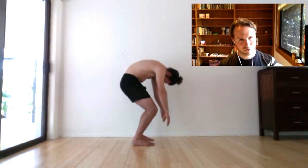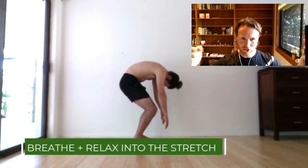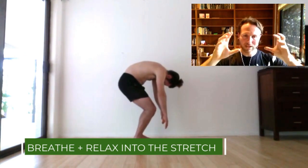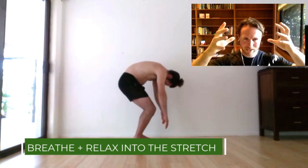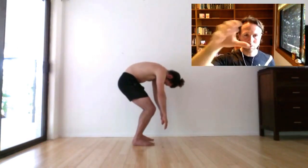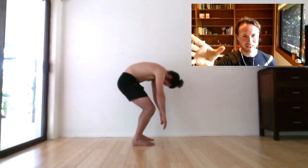Now what we're looking to do in this bottom position is we're going to take a few breaths and we're just going to stretch out the spine a little bit more. So as you inhale, we want to create these opposing forces between the head and the tailbone in particular. So they pull away from each other and you relax as much of the spinal tissue as you can.